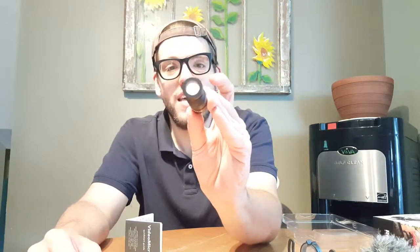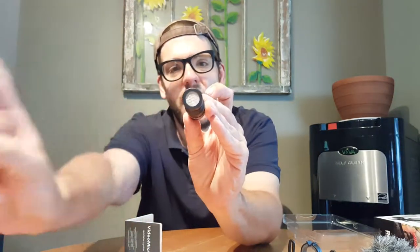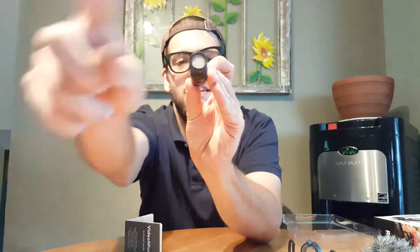But that's legitimately it. It's got a pickup pattern like a shotgun. So it's gonna come out like this, not get a lot from out here, not get a lot from out here, but a lot from in front of the camera, which is totally what I'm looking for. So to test this out, I'm gonna use my Canon T3i, whoopsie doodle. Do a couple of quick little comparison tests.